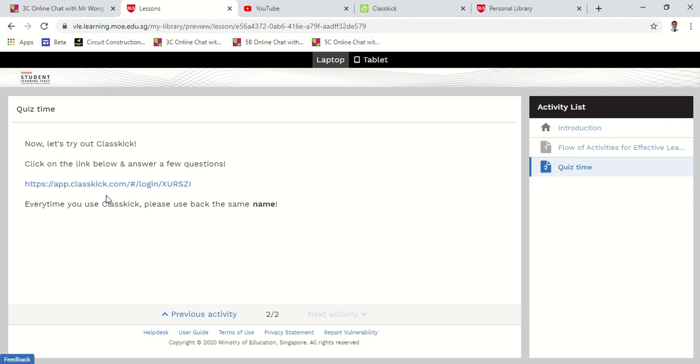So for every physical homework that you get, you will have the physical hard copy. I will also scan and put up the exact same question online on ClassKick. So for example, for math, I want you to do both on the worksheet and also on ClassKick. Later, I'll show you an example. And then for science, you have to do it on the worksheet as well as write your answer on ClassKick so I can give you feedback.